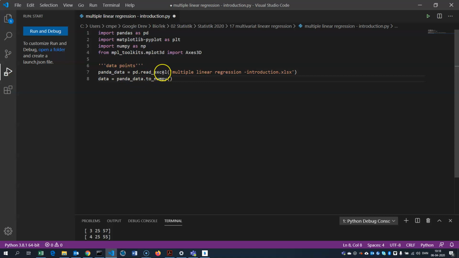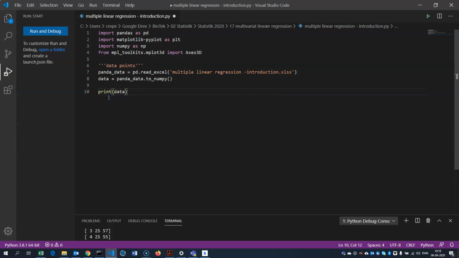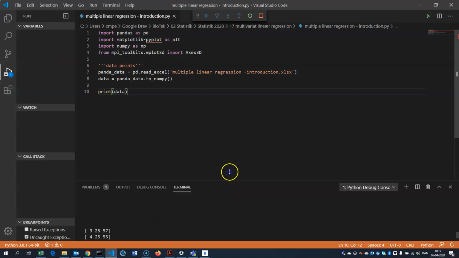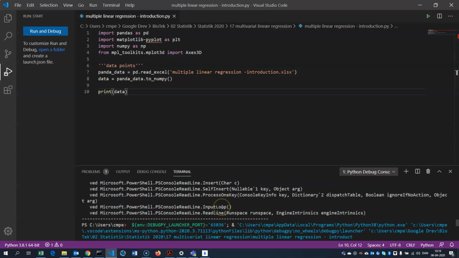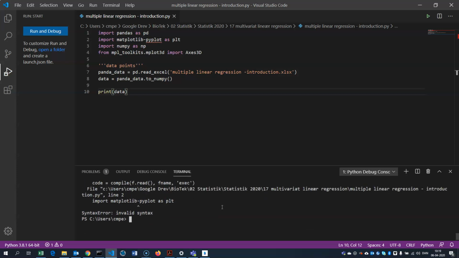So first we load it using pandas, and then we convert it into NumPy format. Let's just look at it. I'll run this script and see if it works. Something's wrong. Oh, there was a syntax error here. Like that. Let's try again.